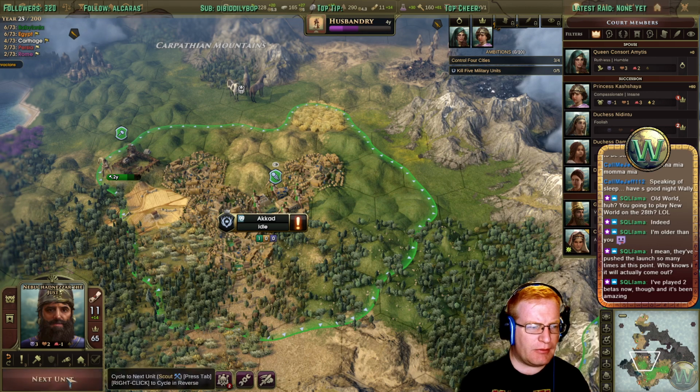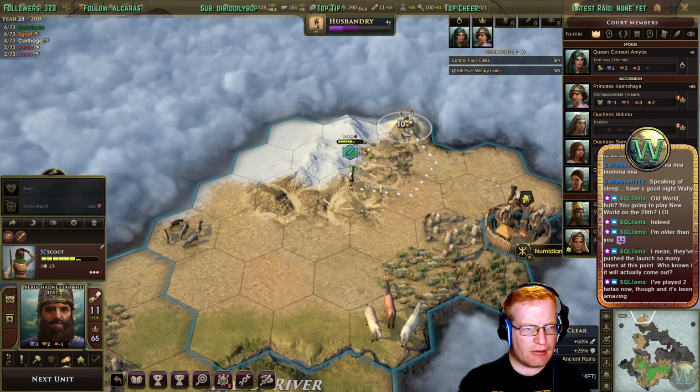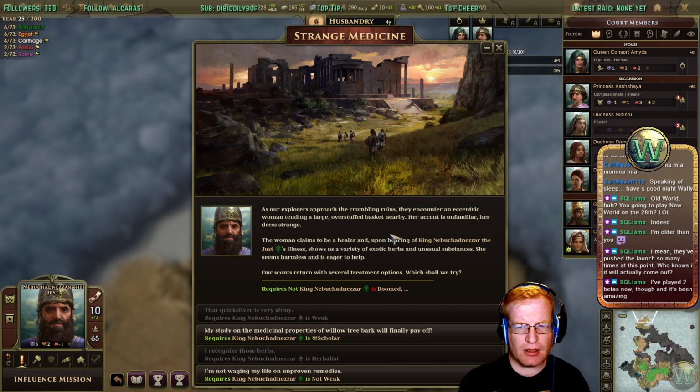Well, if they've at least been able to produce it in the beta, or, you know, produce content for the beta, then maybe that's an okay sign.